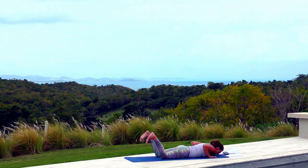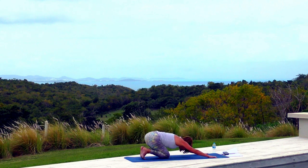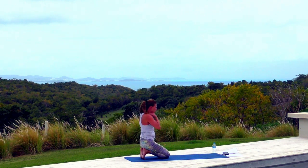Bring the hands under your shoulders, tuck your toes, press it back to tabletop. But this time, tuck your toes under, pressing into your toes, reach forward, and then walk your hands back to your knees.